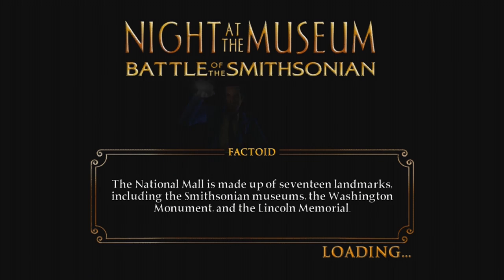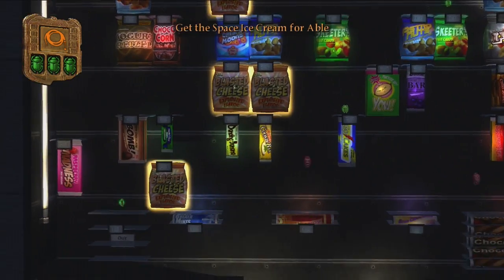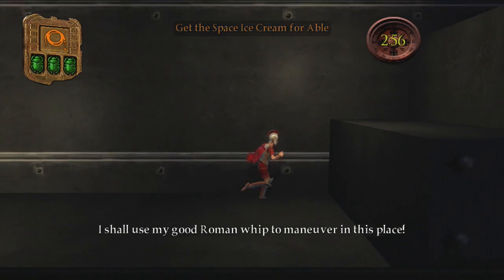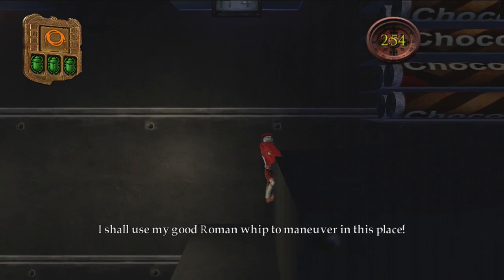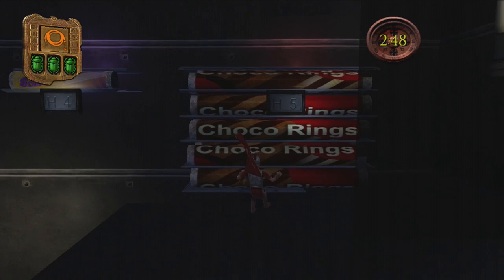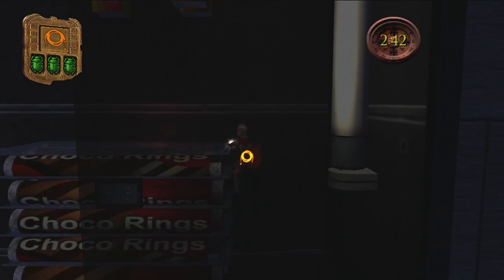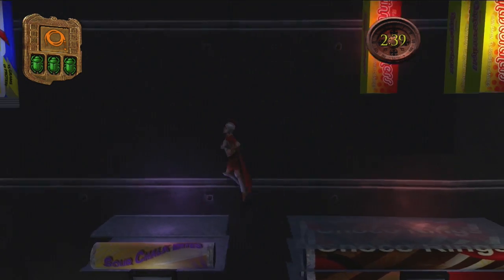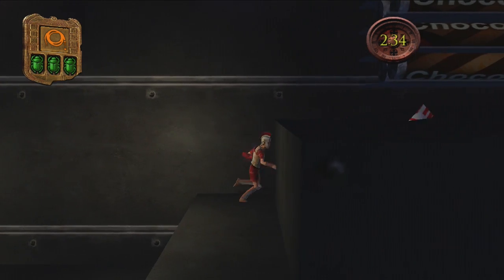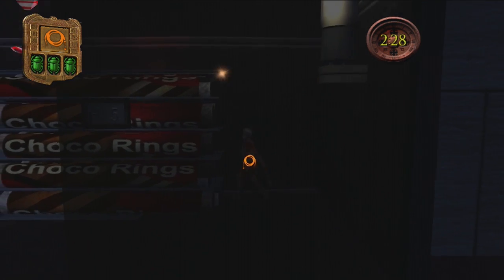Do we get to play him climbing around in the... Okay, little freeze-dried space ice cream, and voila! Monkey gets ingot. Perfect. Okay, some sort of minigame. What am I supposed to do? I shall use my good Roman wit to maneuver in this place. What? Your ice cream's coming, Abel. Chill out. Relax. Oh, fuck. Sorry, Octavius. I'm feeling like I may have to do this a second time. Stop dropping shit on me.